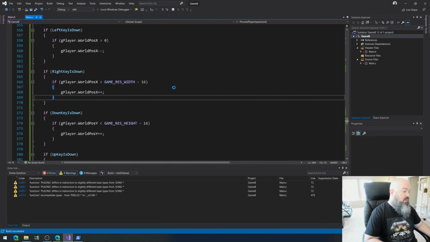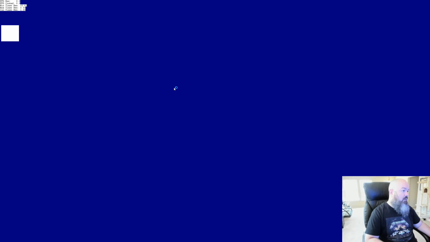Let's see what it looks like now. Okay, I cannot move past the left-hand side of the screen. I cannot move past the top. See if the bottom works. Of course it does.